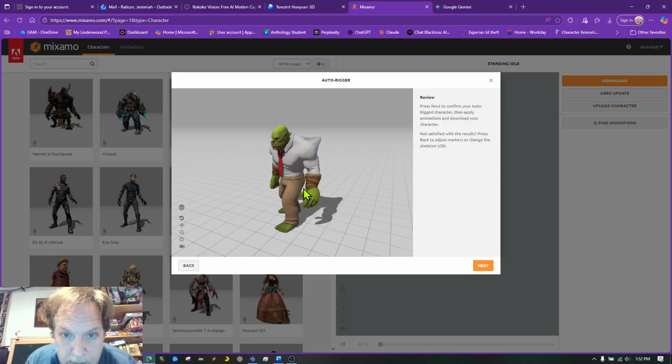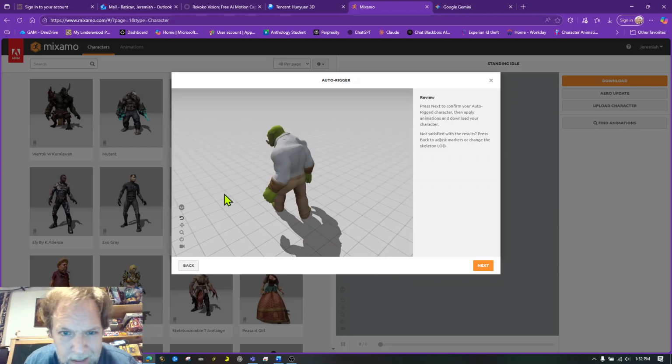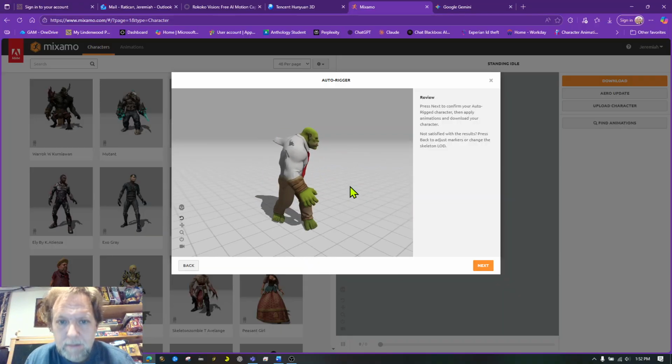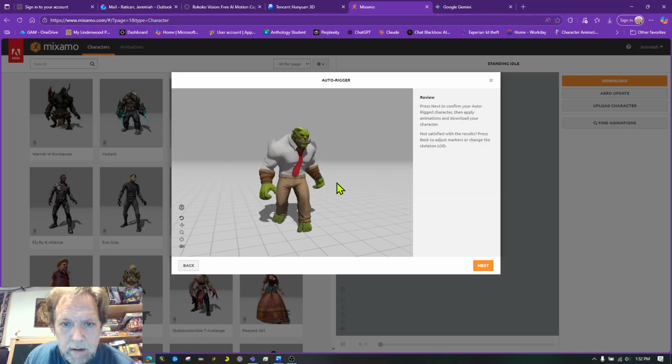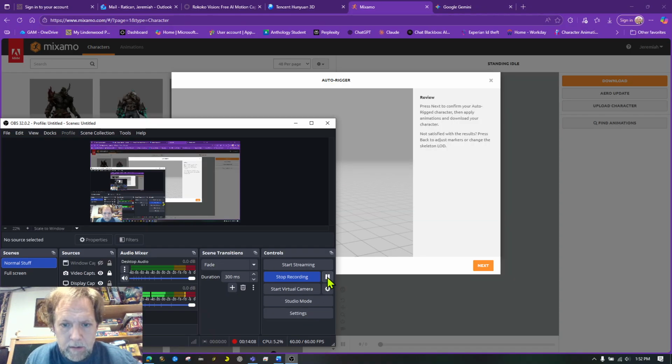Okay. Yeah, you can see this weird stretching. This is what I'm talking about. Because the geometry is funky, this thing doesn't quite rig that great. But, you know, here we go. I've got this character we designed and put together. All right, let's go ahead and pause that here, and then we'll keep going.